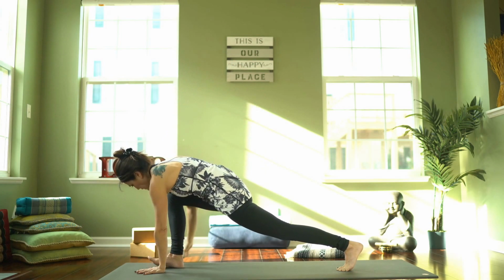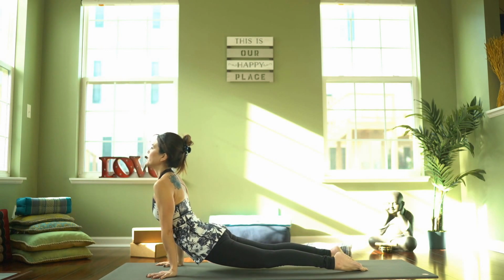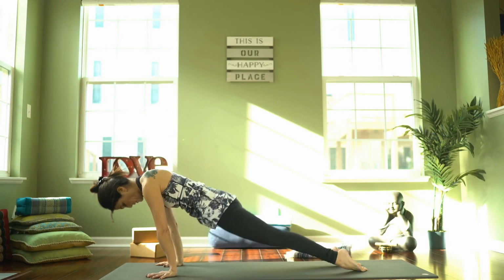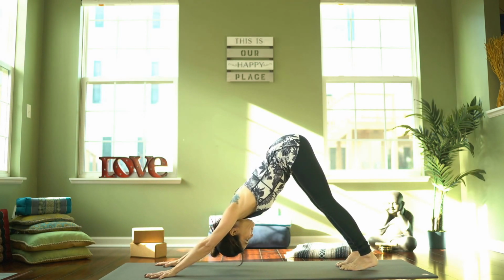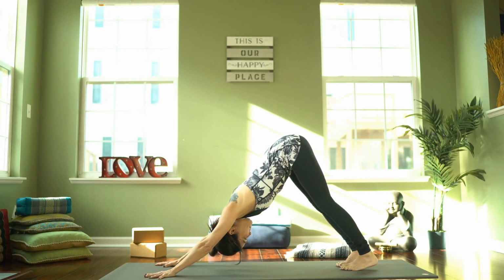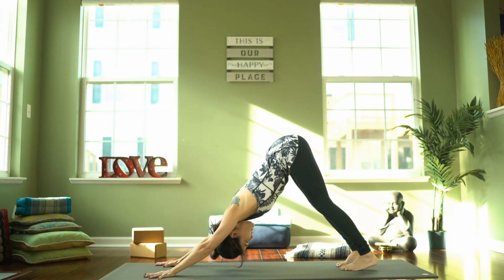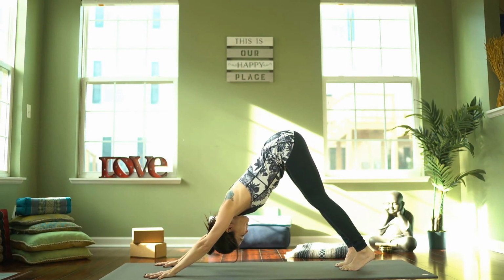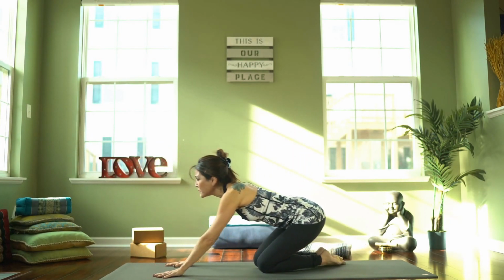And then exhale, release. Step back to plank and lower Chaturanga Dandasana. Inhale, upward facing dog. Exhale, downward facing dog. Good, press away, lift up. Take one more breath in. And lower down onto your knees. Let's come to a seated position.